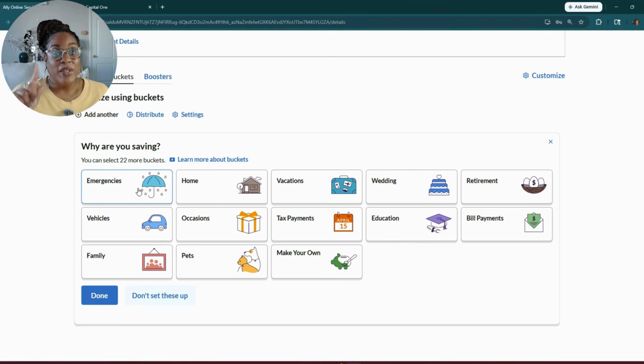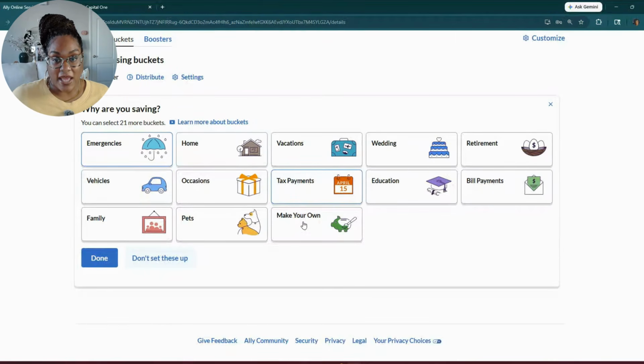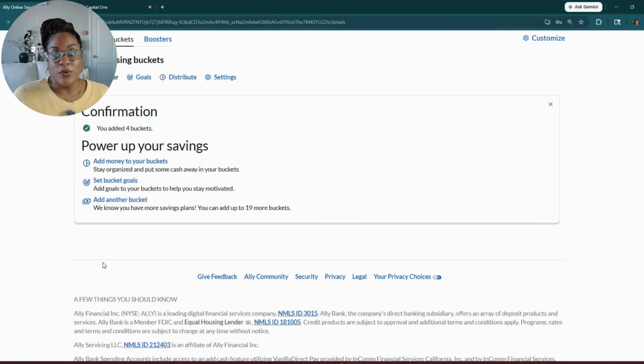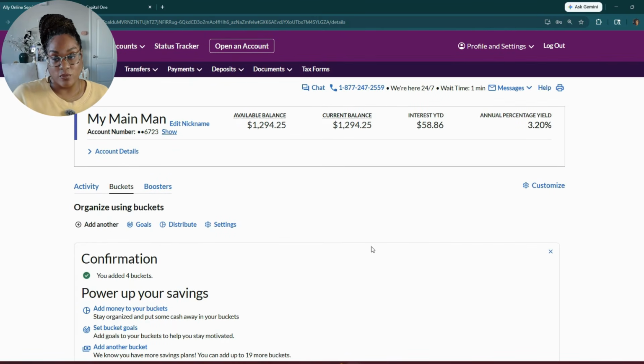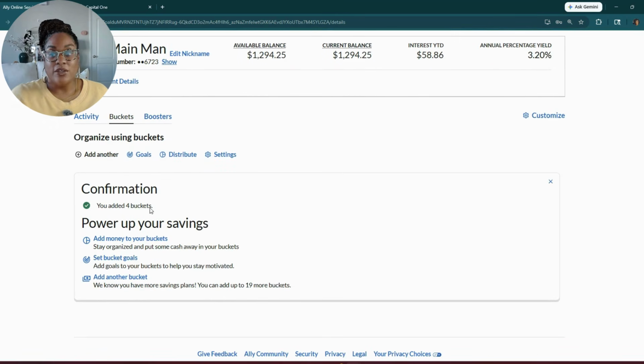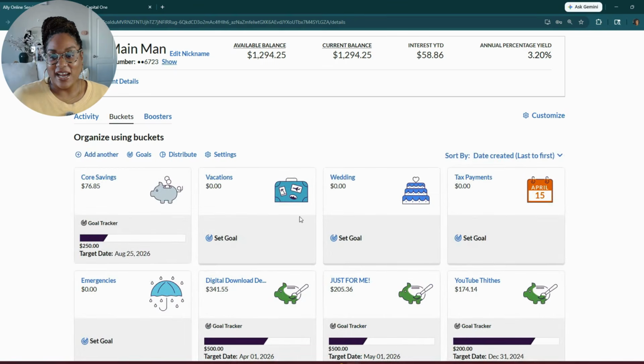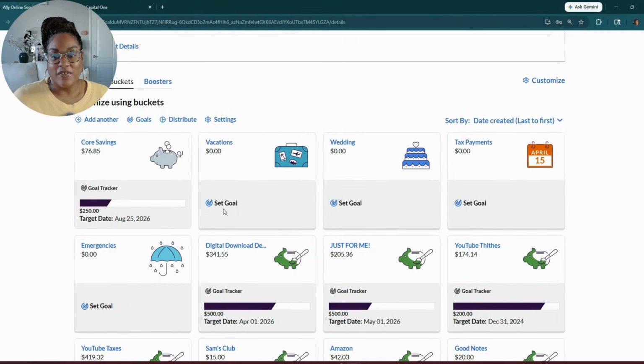So I'm going to click it. You see how I've clicked it and it turned blue? I want to hit the control button and see if I can highlight. It looks like I can highlight many. So if you want to click a bunch of them and hit done, I can select these four, hit done, and set up four separate buckets. You added four new buckets. That's not what I wanted to do, but I wonder if I can delete them now.